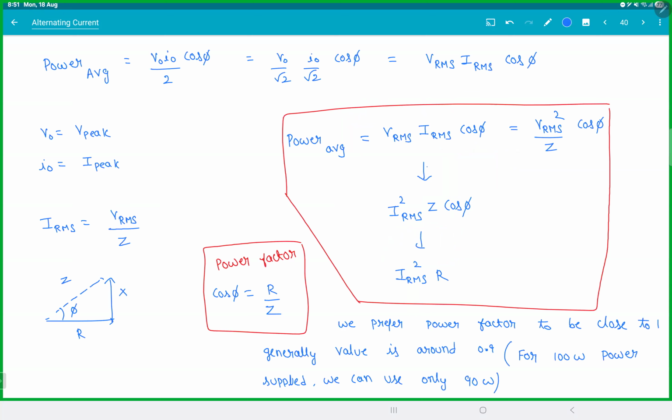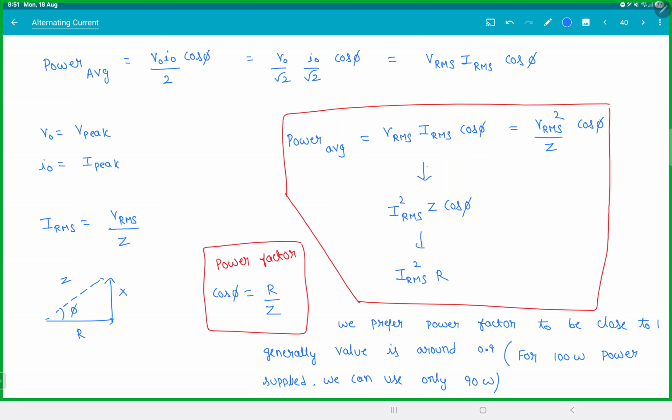So the thing is, tell me one thing, if the company is supplying 100 watts and you can use only 90 watts, how much bill are you going to pay for? 100 or 90? You have to pay for 100, right? The company will say, it is not my problem. I generated 100, I want money for 100. You can't go and argue like I used only 90, so I'll pay for 90.